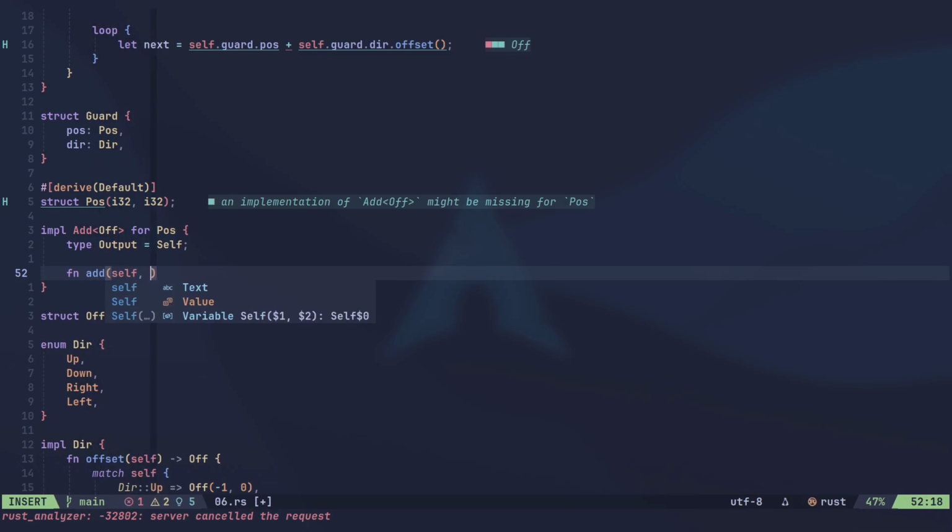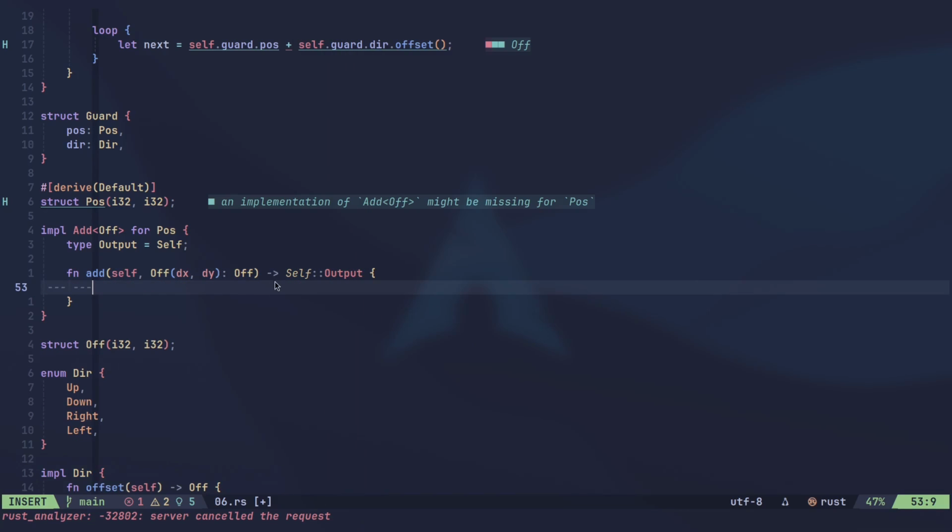And let's add the signature, so we get an Offset, and I destructure it right in the method signature, but you can also destructure it inside, it doesn't matter. So we have dx and dy, and then we just return self.0 plus dx, self.1 plus dy.